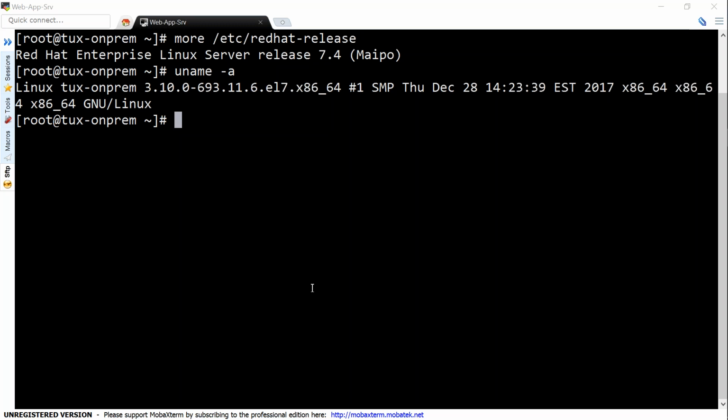Before I go ahead and install anything, I just want to show you that currently the AWS CLI package is not there. The best way to test it is if you type in aws and press enter, it will give you a prompt saying command not found. So let me just download the package first.